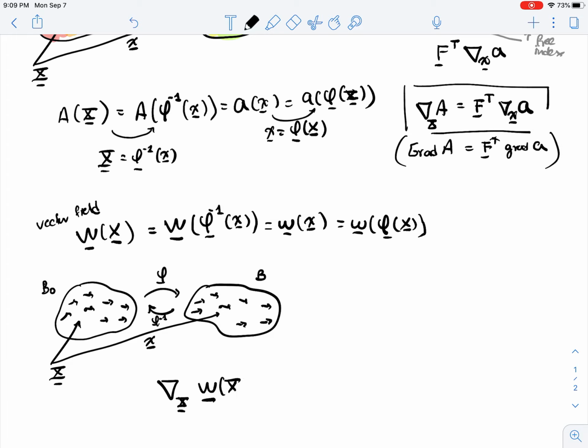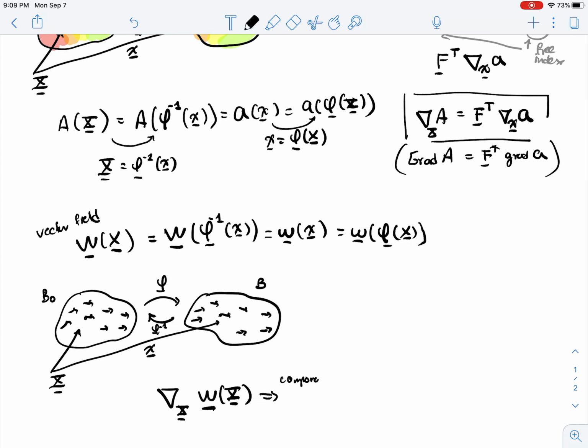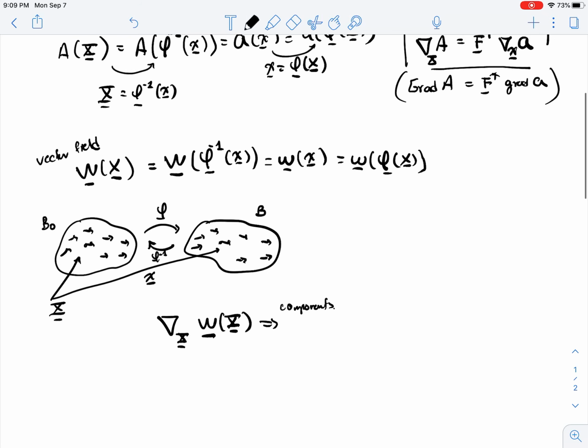So I want to calculate the gradient with respect to the capital X of this W, which is defined in terms of the capital X. And so in components, this will be a second order tensor, because now I have dWi with respect to dXj, right?